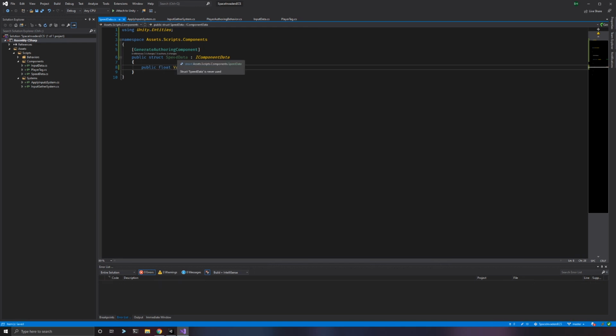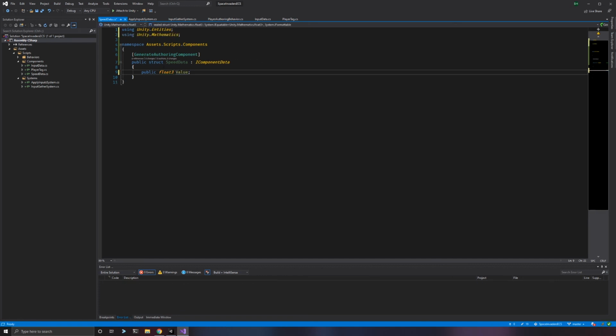What's our speed value, right? In what direction should we move data? And actually, let's create this as a float3 even. And we're going to have to import mathematics for that. So float3, don't use a Vector3. A Vector3 will not be allowed because a Vector3 is a class. A vector, that's numeric, sorry.